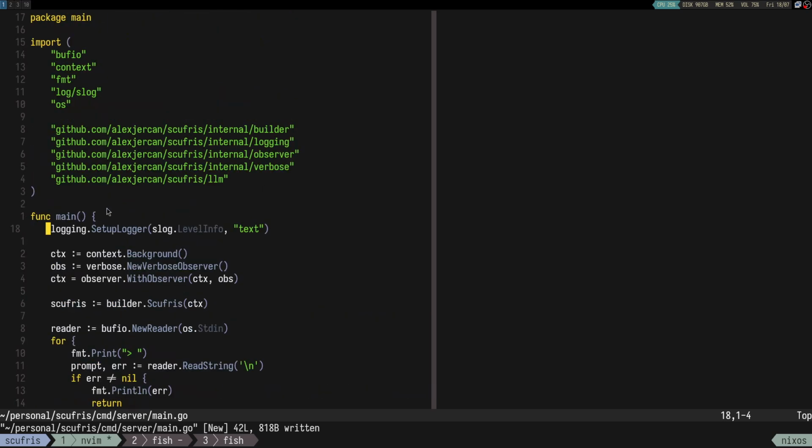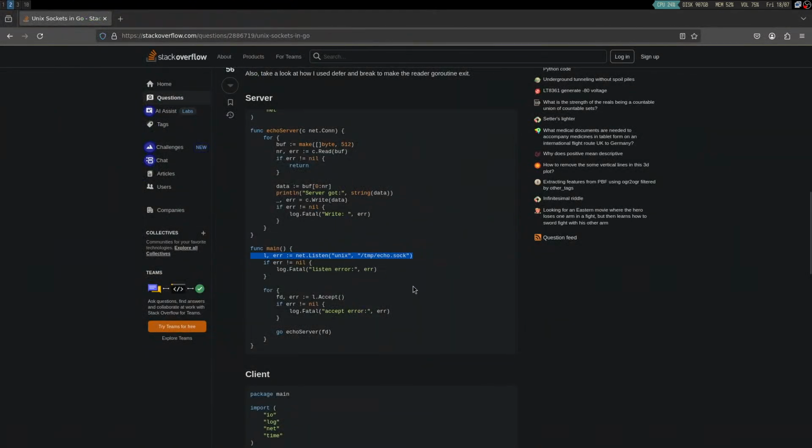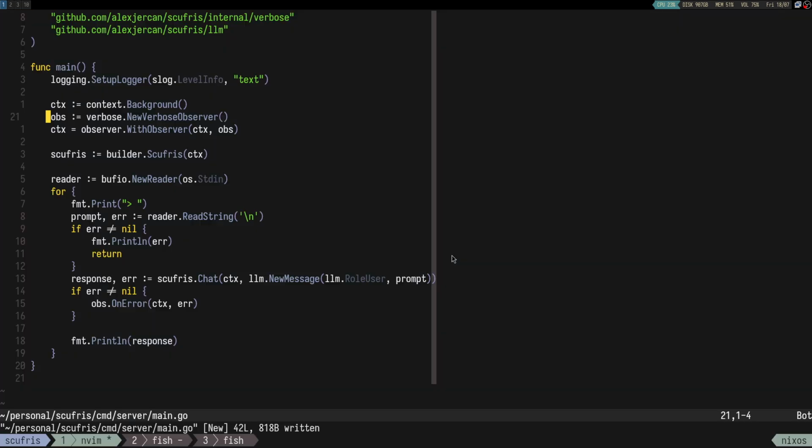So obviously we want to somehow open a Unix socket. We already did something like this a bunch of times in C when we implemented the HTTP server. I guess it's nice to go through the steps again and understand how to do that. And I think Go is kind of an easier language to do that in because it has these Go routines. So let's go ahead and do that.